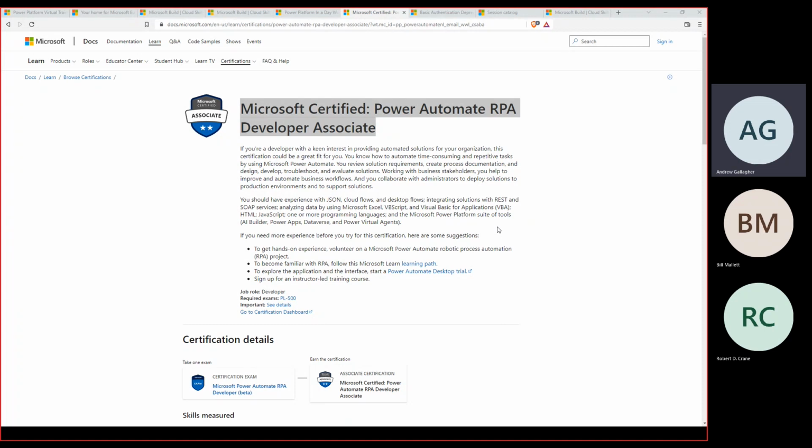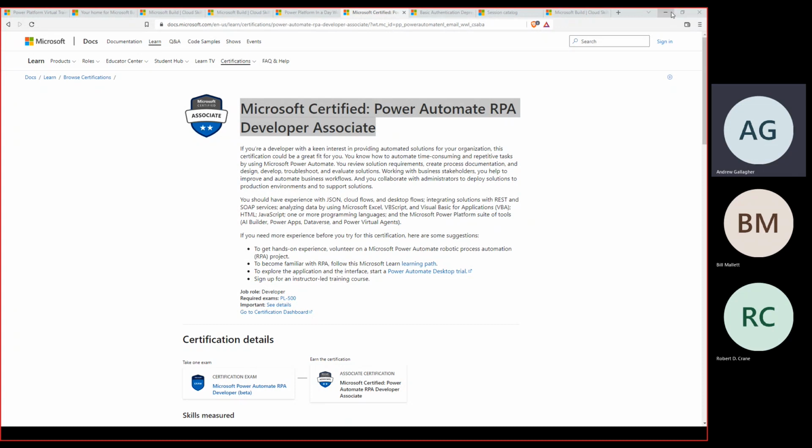This is a specific exam on all of those features. It is a new exam, so anyone that's looking at it, I recommend that they go to Microsoft Learn and do some practice exams from the Microsoft website. They're all readily available.